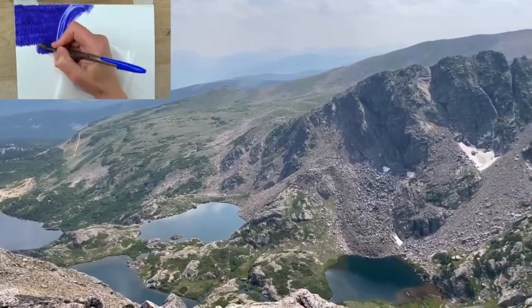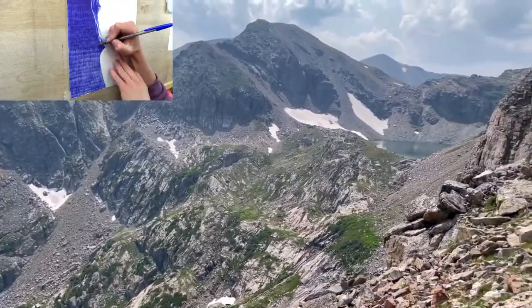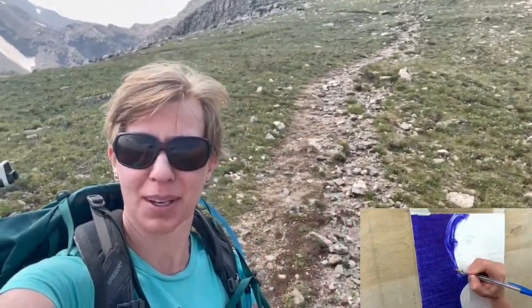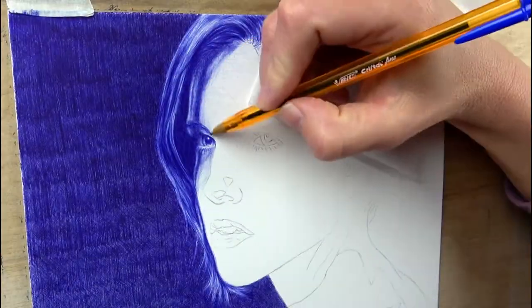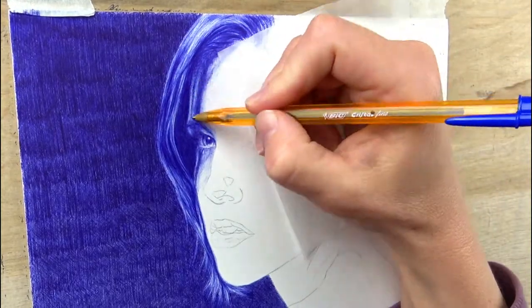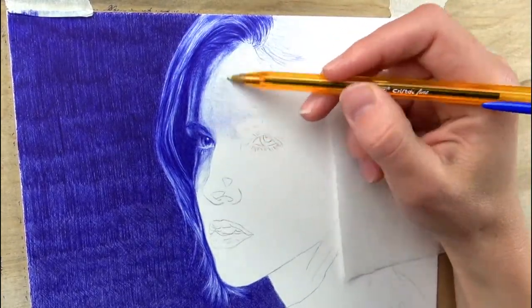We bring this interruption to you by some beautiful mountain lakes and some high mountain peaks. I'm probably at over 12,000 feet right now — there is like no oxygen. As you can see, while I'm not drawing I do a lot of hiking because Colorado is a gorgeous state that I live in and there is so much beautiful hiking to be done around here, and beautiful skiing to be done in the wintertime.